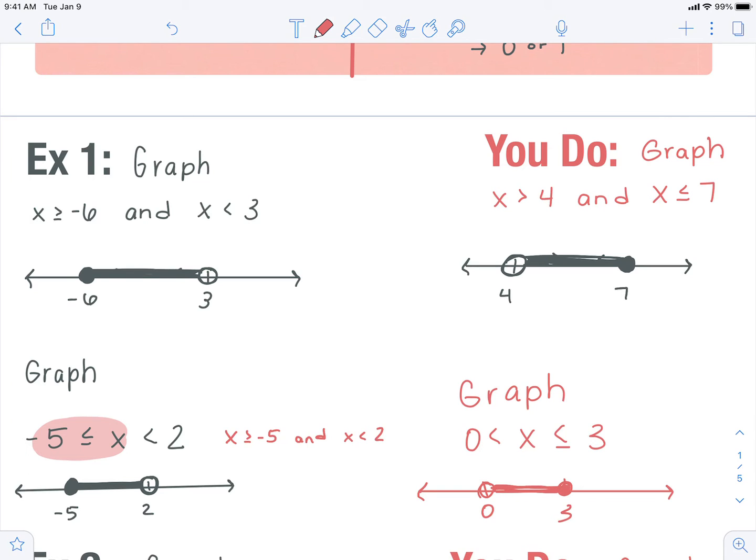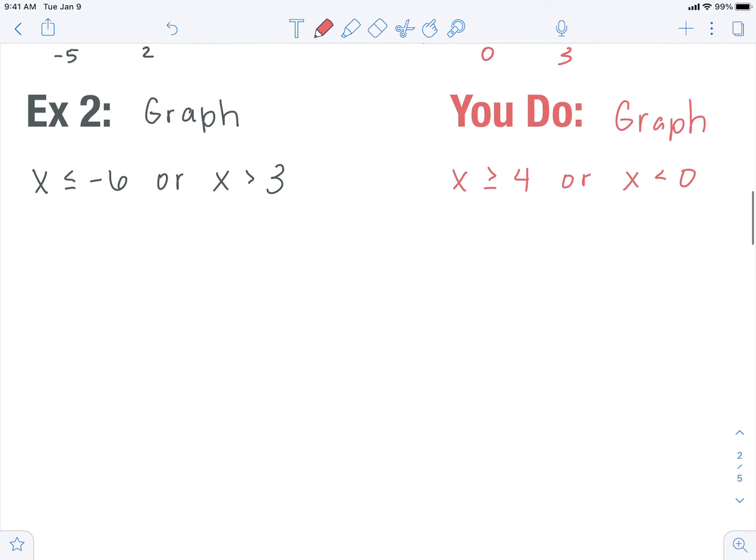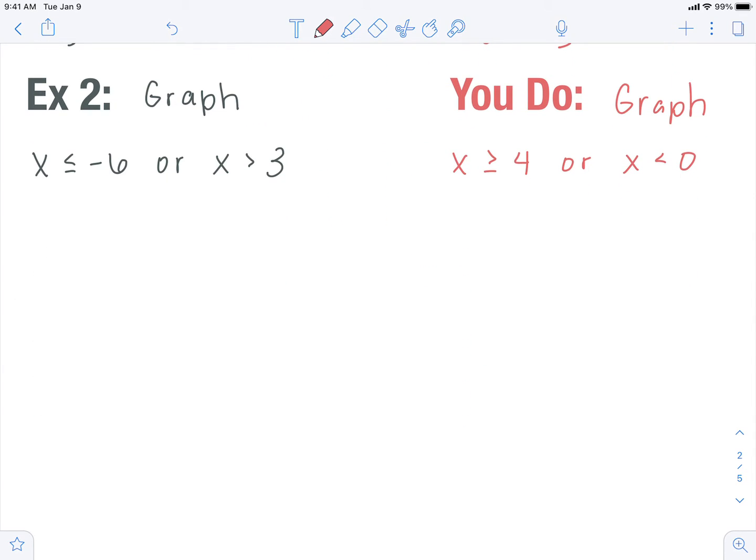Cool. All right, so you're just so excited you want to see the or problems? Yes. So my or problems, I can only write one way. I can only write it as an inequality or another inequality. I can't smush it together. So anytime you see it smushed together like that, like the last one, you know that's an and. My or problems say things like x is less than or equal to -6 or x is greater than 3. So the or problems are literally going to say or, so you will know they're or problems.